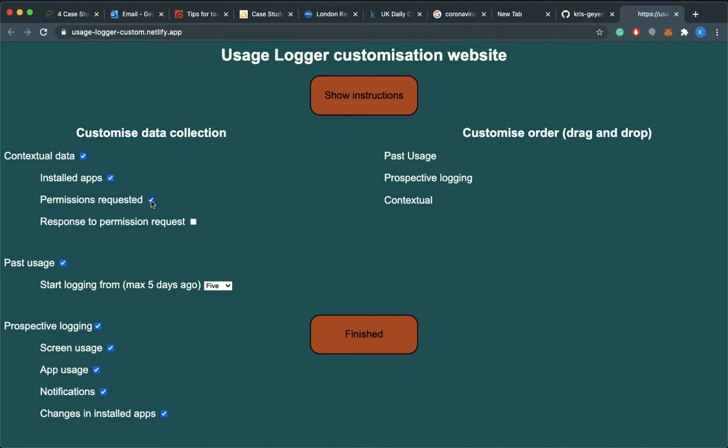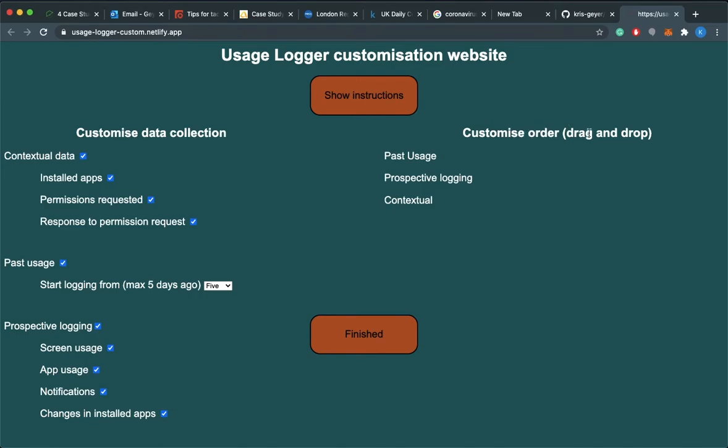So we're just going to put that on, and then response to permission request. So for a number of these different permissions, it won't be for every one, but for the more sensitive permissions, the user of the smartphone is required to actively give their permission for a request. So if I want to send text messages through someone's phone, I have to get the permission from the user that I can do that. So this provides a better understanding of the privacy that the participant has.